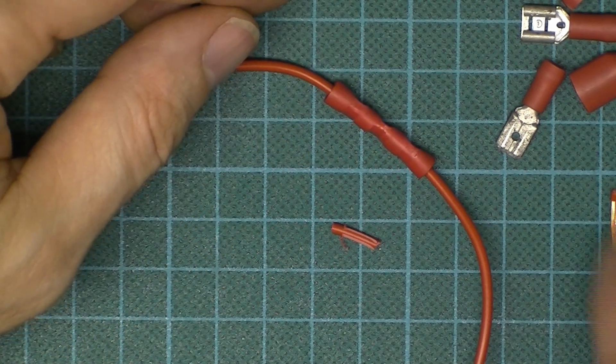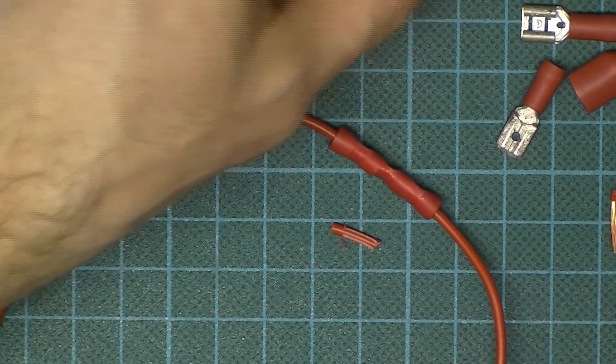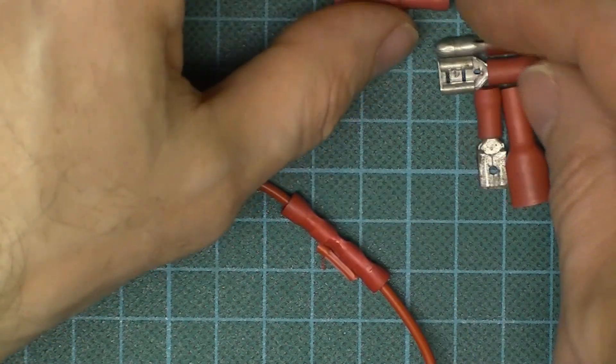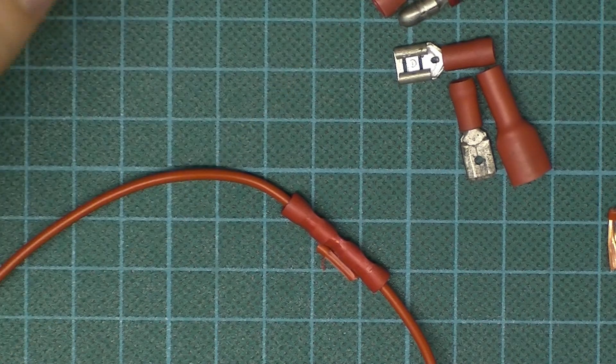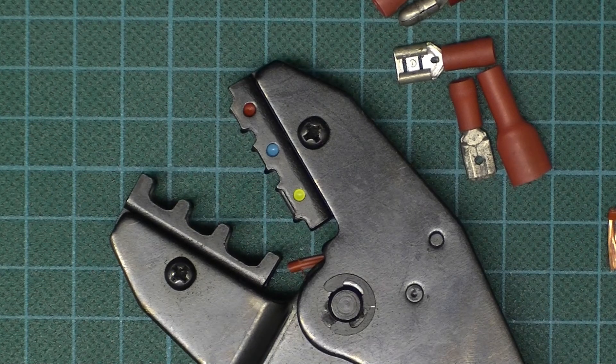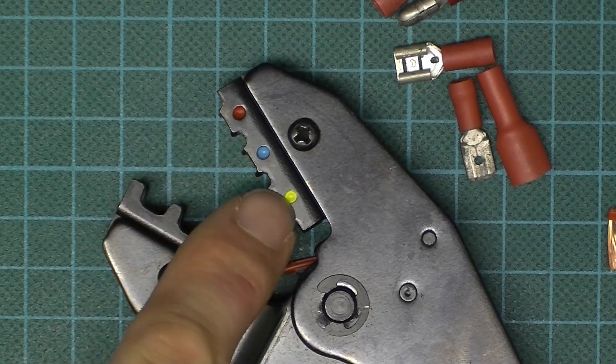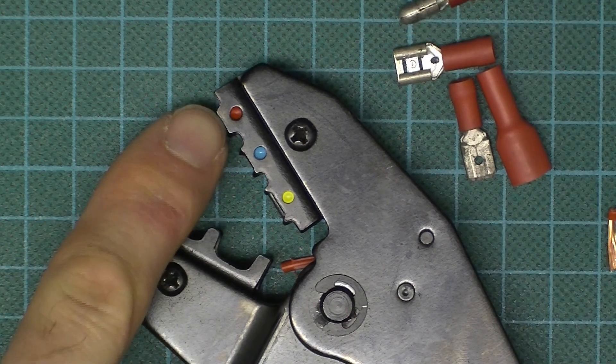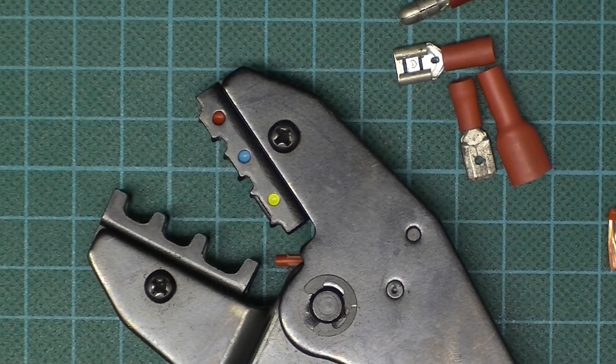Okay, so that's the butt splice connector. I think I'll possibly post another video just showing you these, but essentially it's the same thing. These are all crimp connectors. These all happen to be red ones, by the way. I didn't point it out, but if you look at the jaws of my crimping tool: red, blue, yellow. They come in different colors, they're color-coded. These are red. I use red. Okay, that's it.